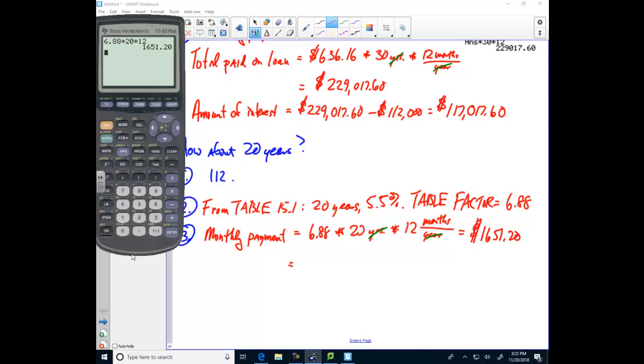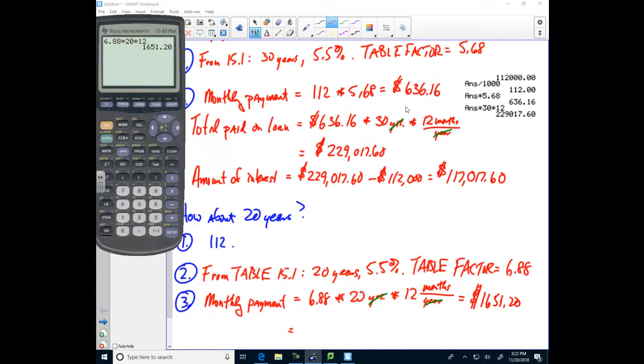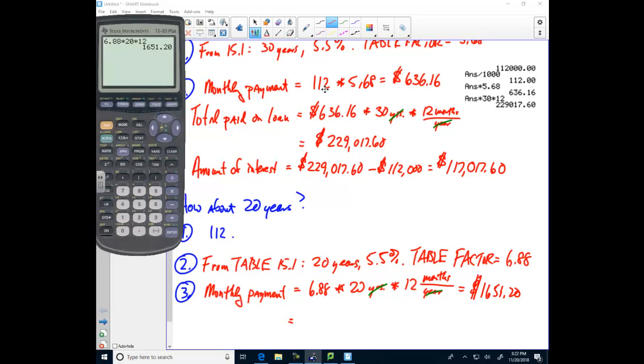Okay, we're paying a lot more per month, but let's look at the total cost. Let me fix that. So, did we do that right? I thought we skipped the monthly payment. But we did. Yeah, I did two things at once. No wonder that didn't work out. I started down this path and then went somewhere else. Scratch this and let me fix this. I changed the wrong number.